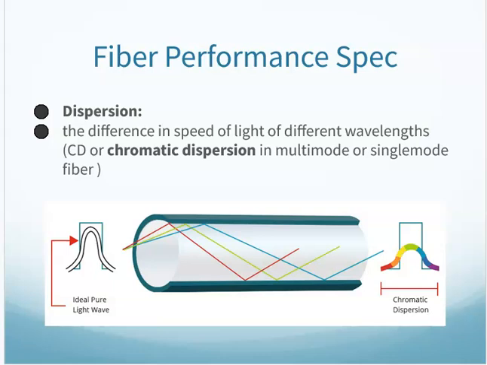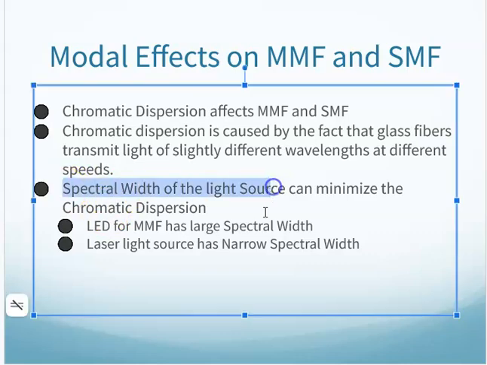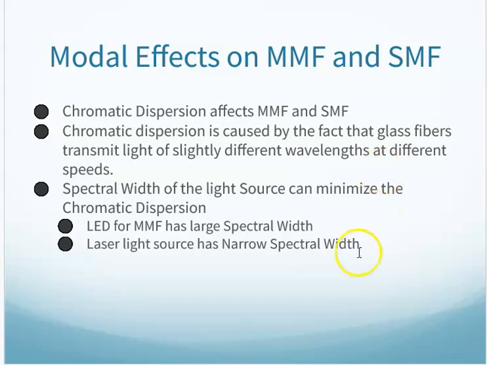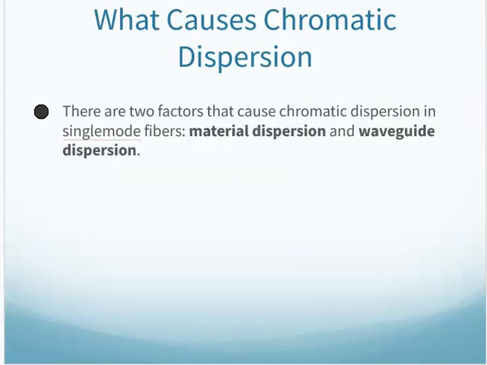Now, with chromatic dispersion, as we send the light signal down through, as it starts bending, it starts breaking into component pieces, almost like sending light through a prism and breaking it out into all the colors. Well, that causes the signal to spread out over distance as well. That can be a problem in both single mode and multimode. The solution for that is a tight spectral width light source. If I use a laser light source that has a very narrow spectral width, there's not much there to spread out, so that'll reduce the amount of chromatic dispersion that I might have.